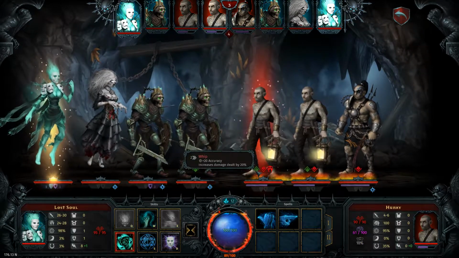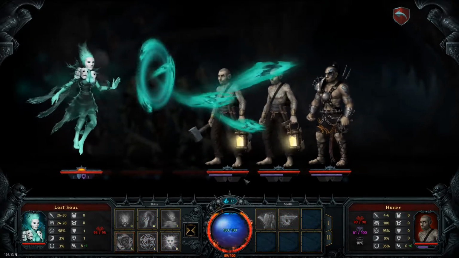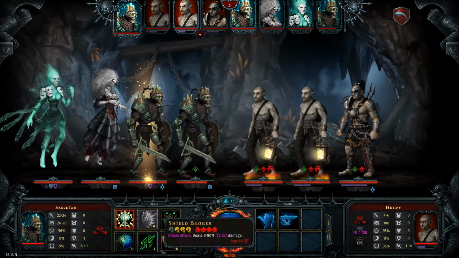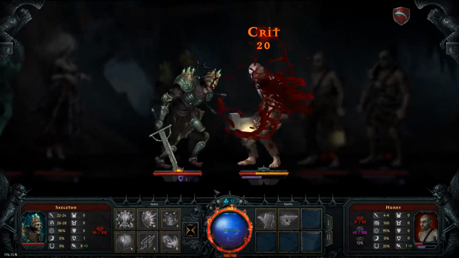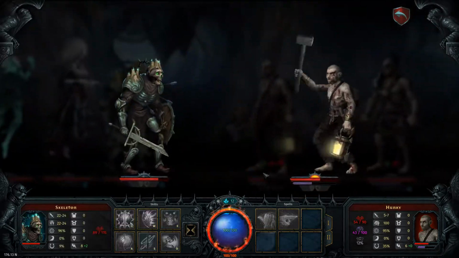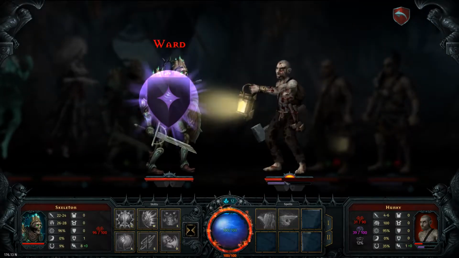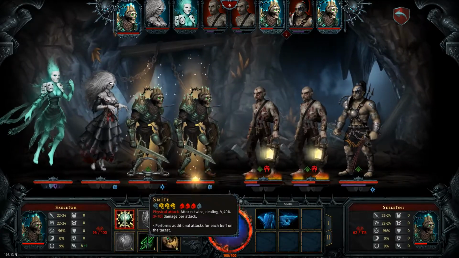Actually, we will. So, these have 2 on already, so we can put a 3rd one on. Here we go. So, they've got 3 buffs now. So, this should hit quite a number of times. 4. So, that's 4 times. That's a load of damage. So, again, that one is only ever good on people who do not have armor. Stop doing that.